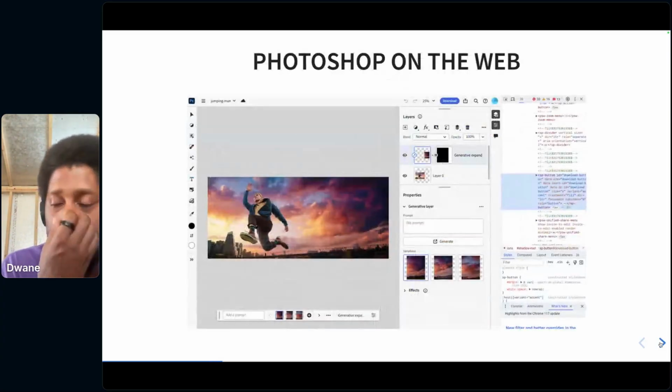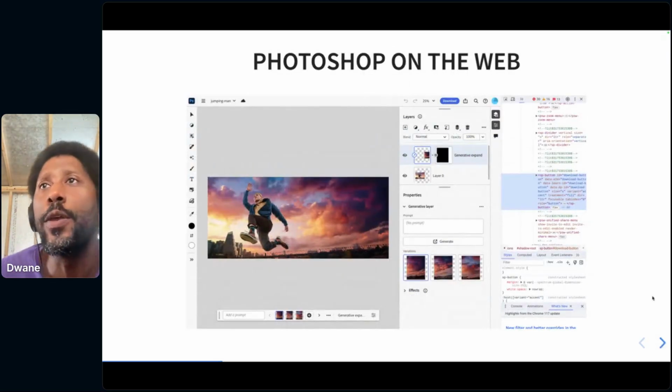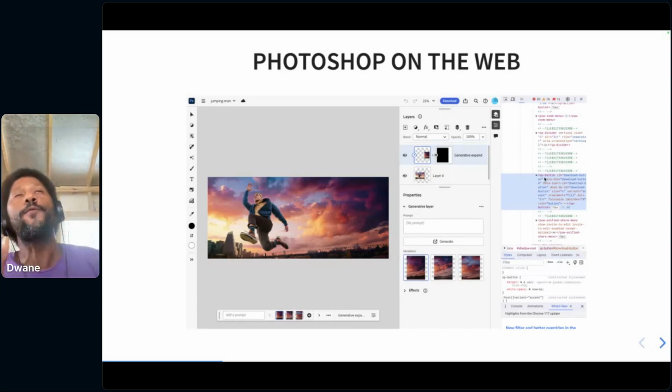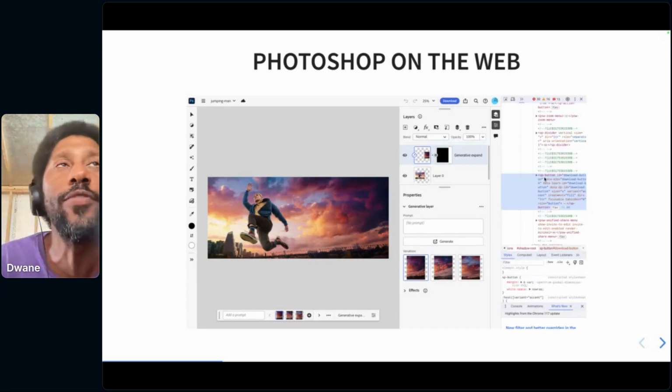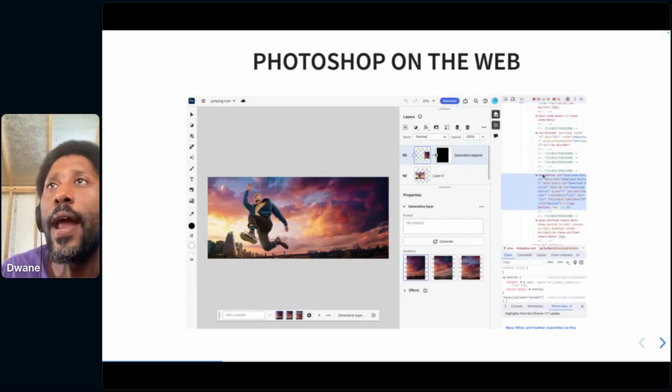Now, Photoshop on the web was able to be created with web components. You can see here this SP button. Adobe has their own set of web components, and you can tell because they have SP in front of them. It's kind of amazing.